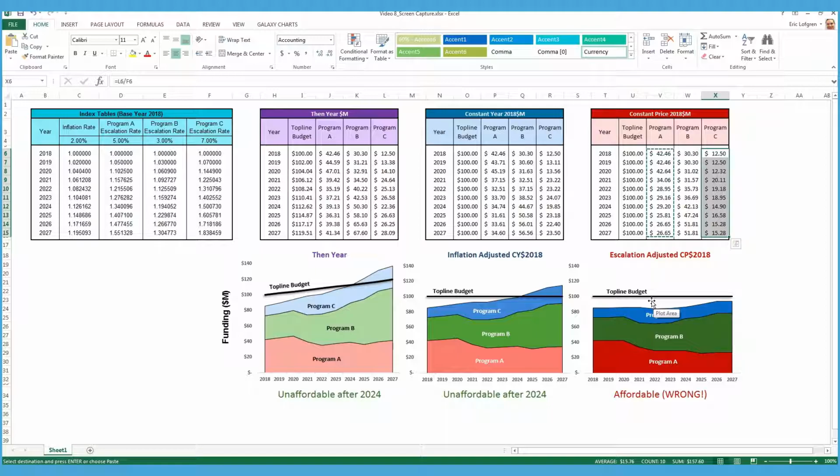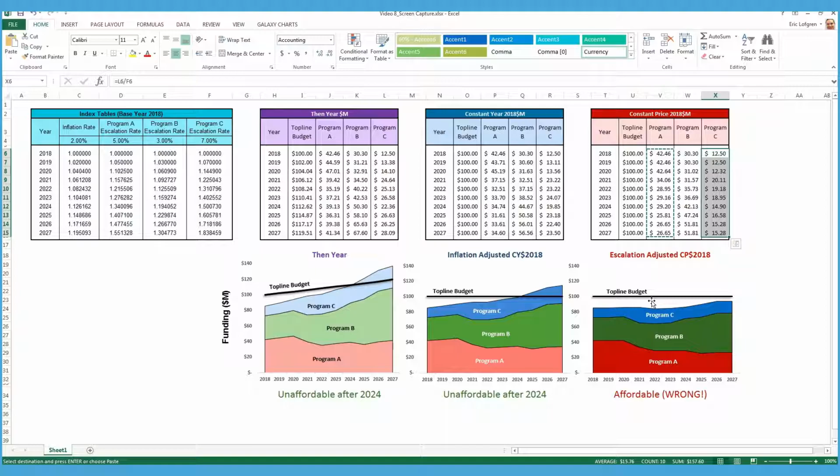The top-line budget is being de-escalated using a 2% rate, while each of the programs has been de-escalated using higher rates, 5%, 3%, and 7% respectively. Removing faster growth rates from programs relative to the budget constraint removes more of their price growth, making them appear affordable when they are not. Using different escalation rates to de-escalate programs can provide distorted relationships of the actual funding requirements that are needed.